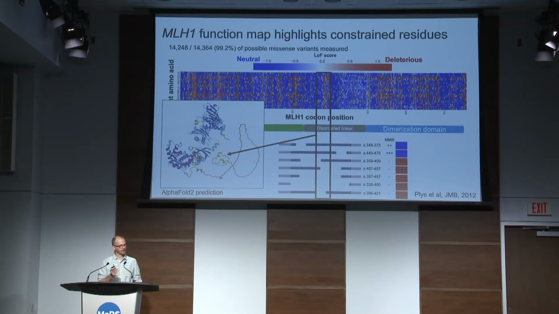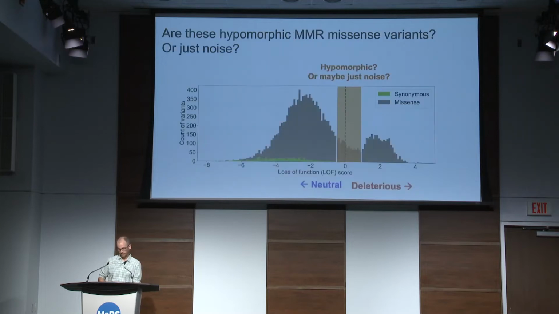And then, great previous work from a couple of groups, including Eric Alani's group, has shown that truncation of this disordered region, or a specific subset of it, is deleterious to MMR function, and that actually aligns very well with that small island that we see of intolerance to missense variation. So we don't know what's going on there, but we're interested in digging into that more.